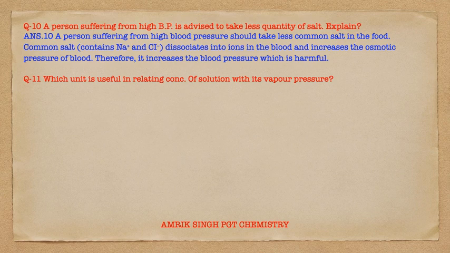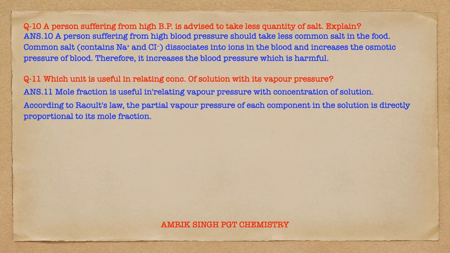Question number 11. Which unit is useful in relating concentration of solution with its vapor pressure? Answer: mole fraction is useful in relating vapor pressure with the concentration of solution. According to Raoult's law, the partial vapor pressure of each component in the solution is directly proportional to its mole fraction.